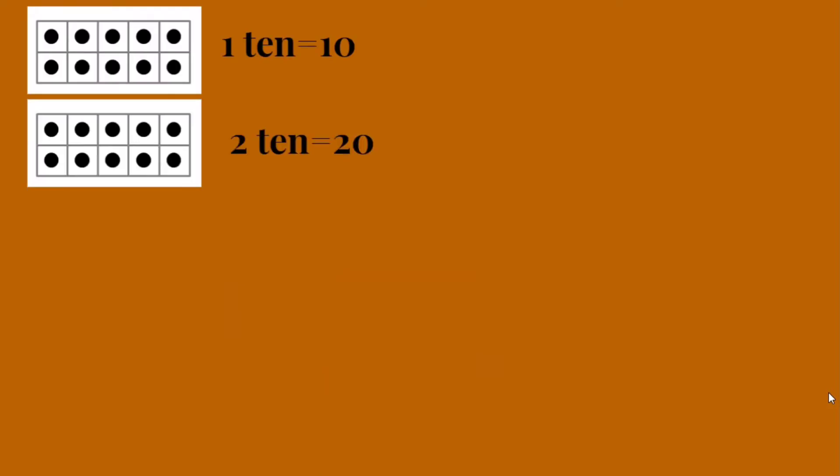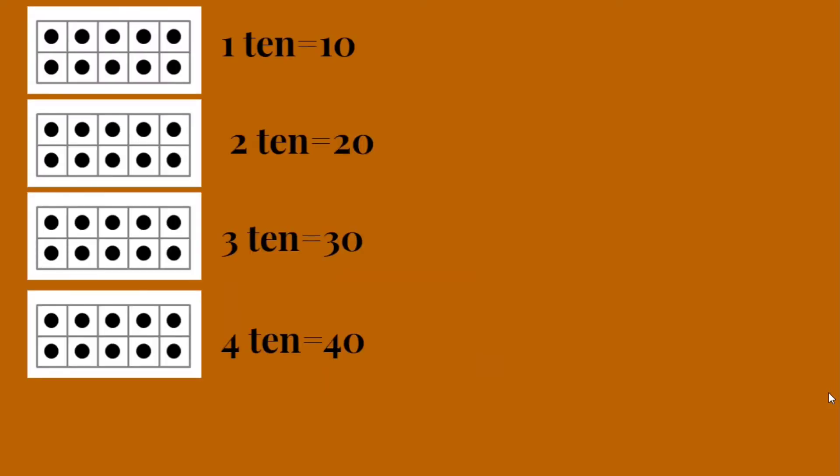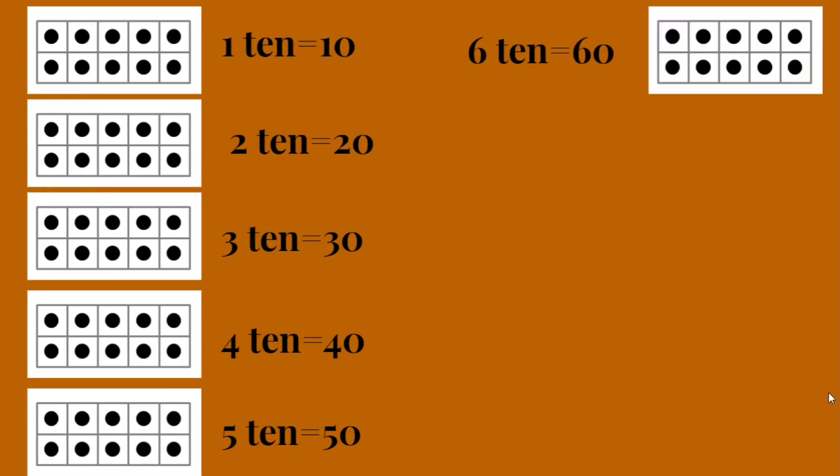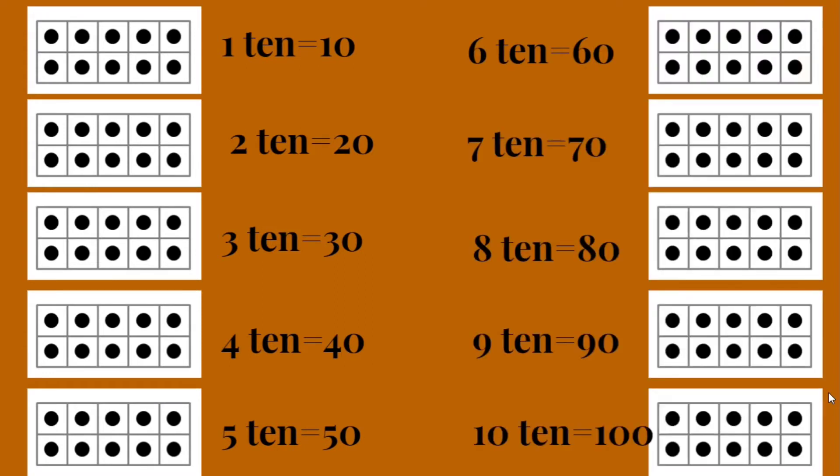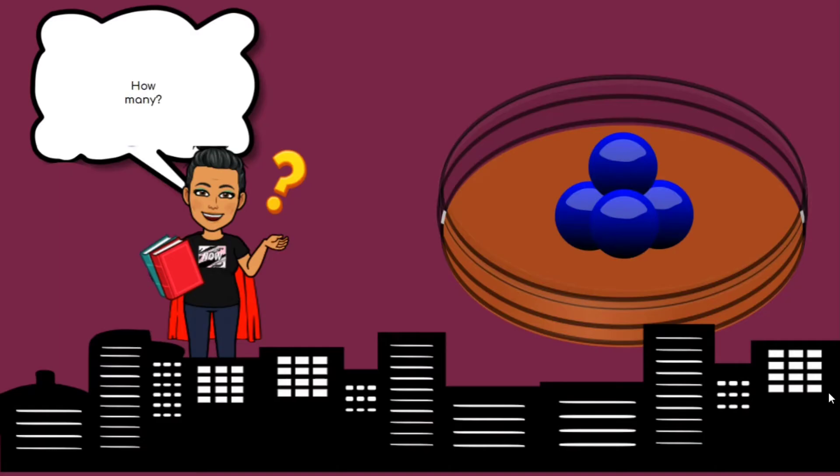Speaking of tens, tens is a main objective in common core math. We want students to be able to picture a 10 as 10 dots in a frame and 20 as two tens and three tens are 30 and so on. So it's almost like we are trying to start having them do some mental math, but that mental math includes knowing what a picture of 10 looks like. And this will definitely come in handy in upper grades.